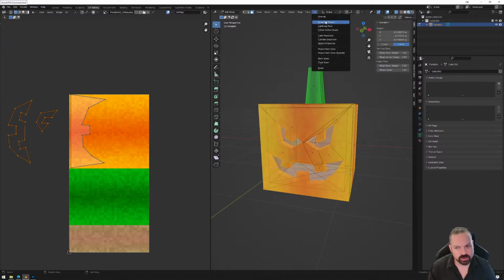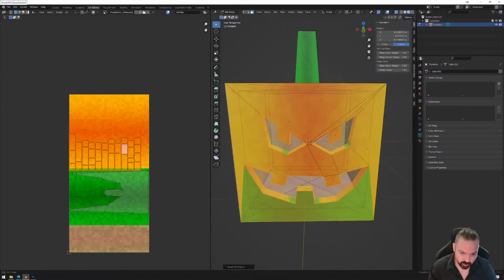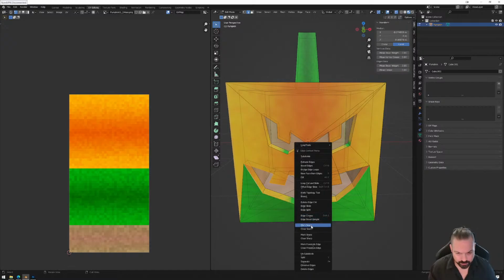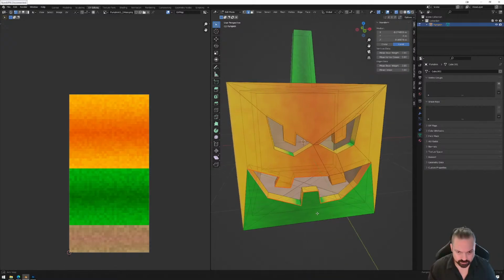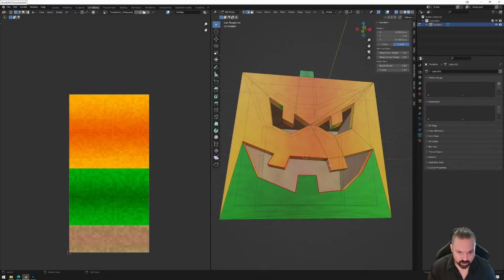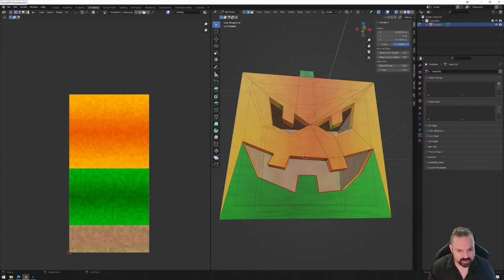Now I'm going to unwrap that. Smart UV Project. Let's see what happens there. Not what I want. So what I'm going to do is select the loop and go Mark Seam. I'm going to see how this goes because I think Mark Seam does everything regardless of if you want it to or not.